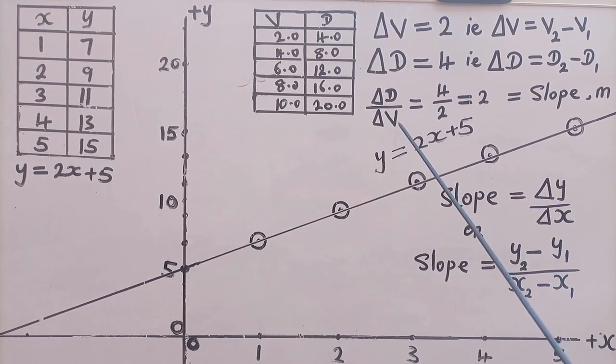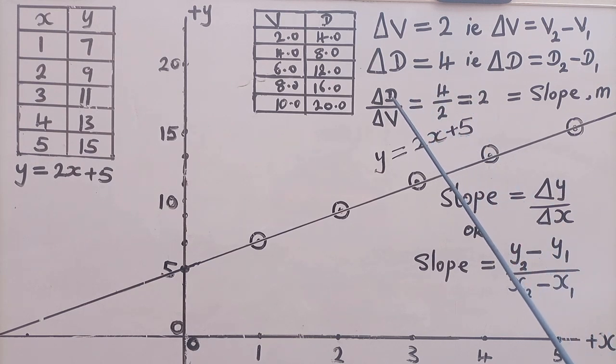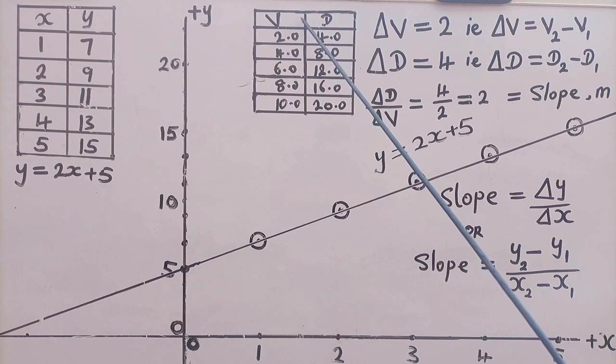Don't forget that all independent variables have one symbol, that is x, while all dependent variables have the symbol y. Therefore, this formula is peculiar to this table, while this formula is general to all tables which contain dependent and independent variables. I hope what I'm saying here is clear. Now let's make progress.